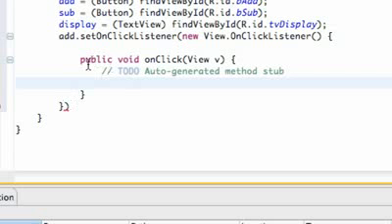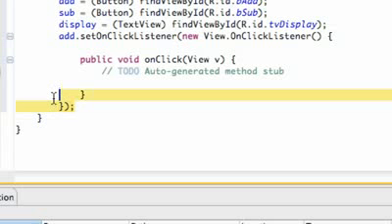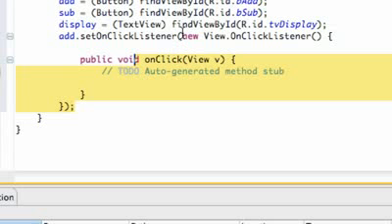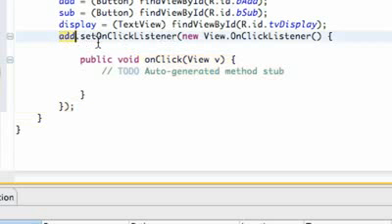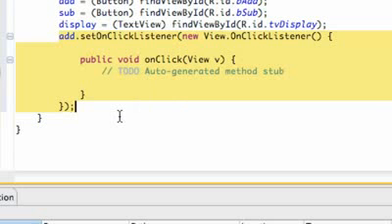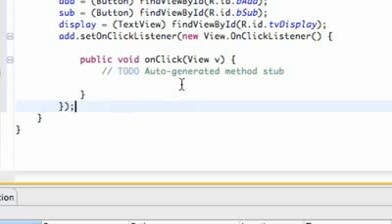Now before we get into anything else, I want you to use a semicolon and finish off that statement right there, because just think of this as one line of code. For the most part, this whole thing is basically one line of code, so you've got to finish it off with a semicolon. Now that probably looks really confusing to brand new programmers, and you're like, what is all this junk? Trust me, the more you use buttons, the more this will become familiar. I just wanted you to get a layout like this, so you get familiar with it.